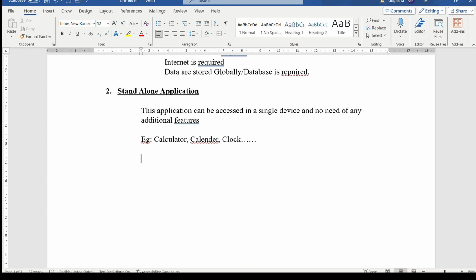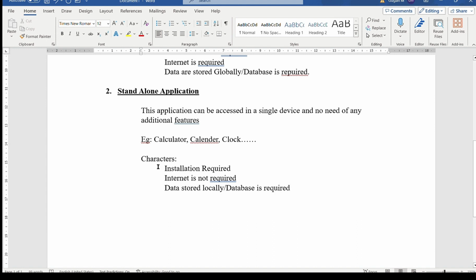Now let's see the characters of these applications. For these applications, installation is required, but internet is not required. The data is stored locally within the device, and no separate database is required.